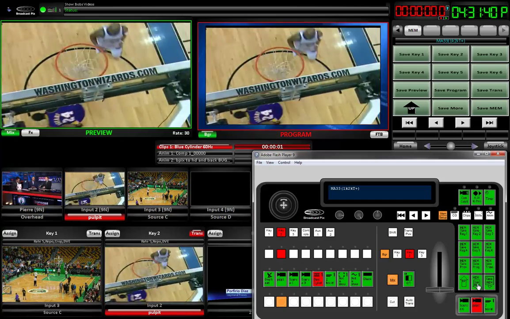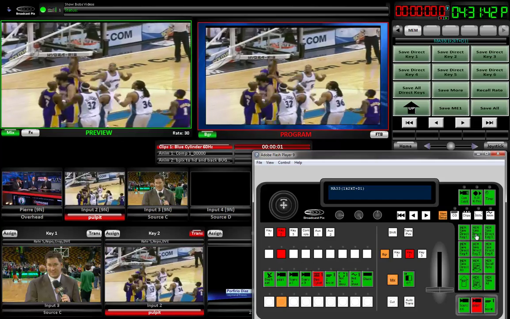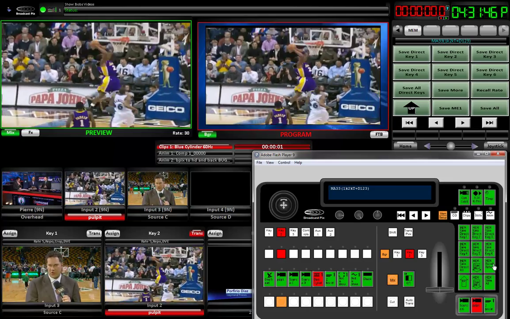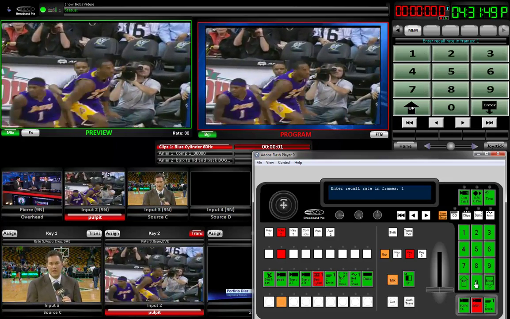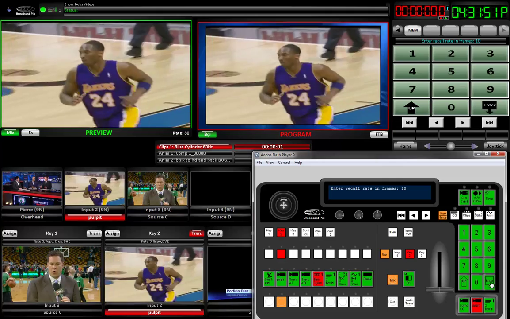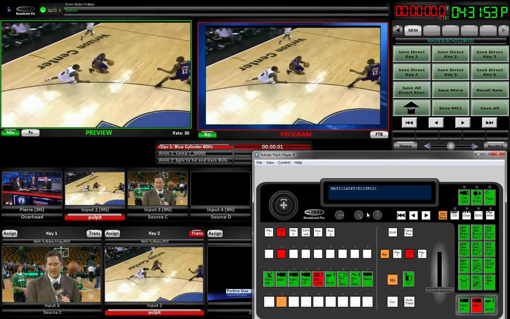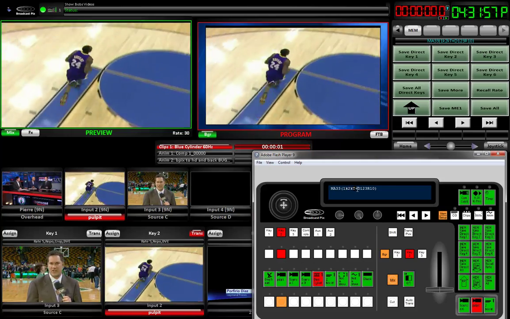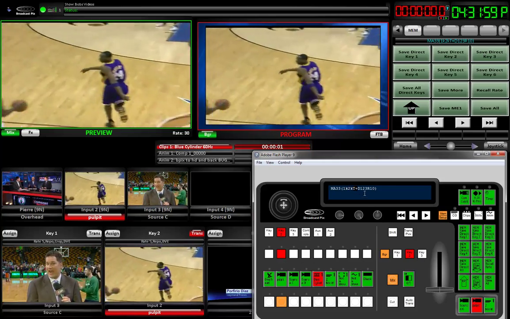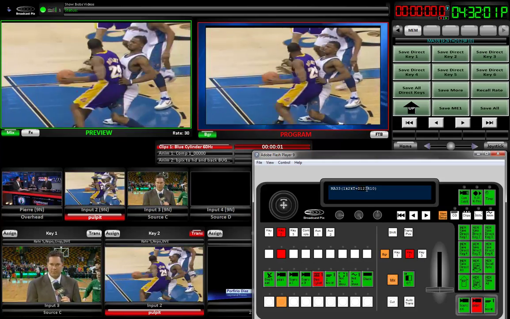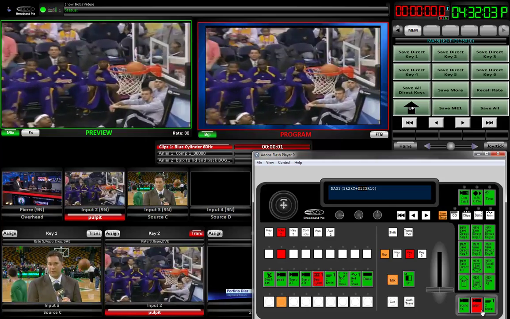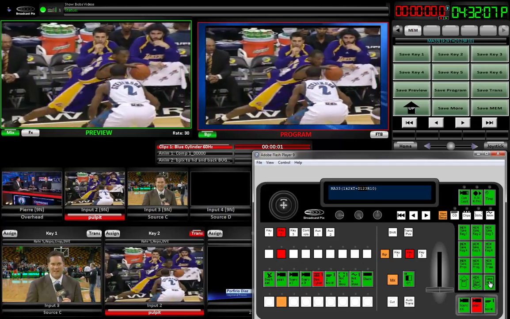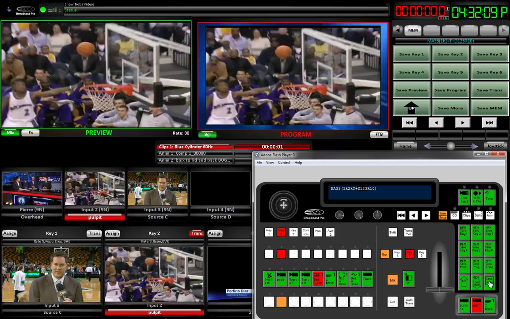So I'm going to record that transition. And then the status of these 3 layers, which ones are on, which ones are off, and that recall rate, 10 frame recall rate. There we go. Size and position of key 1, size and position of key 2, transition including the layers involved to take the effect off, and then the status of all the 3 key layers, which ones are on and off, and a 10 frame transition duration. And then I save that.